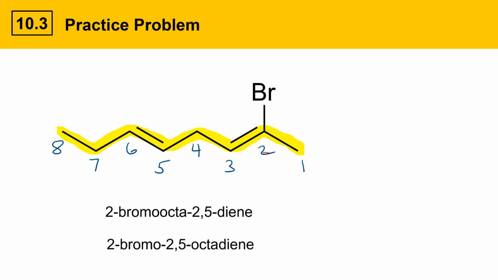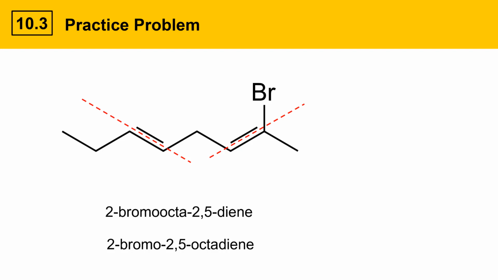But we still need to assign stereochemical designators to each of the double bonds because each double bond in this diene has stereochemistry. To help with assignment of E and Z on each one of these alkenes, I'll draw dotted lines through each one of them and we'll look at the groups that are attached. If we start with the left double bond and the left carbon, this carbon contains a carbon group and a hydrogen which isn't indicated. So in this case, the lower group would have priority number 1 and the upper group would have priority number 2.